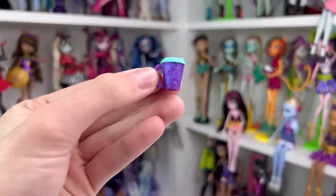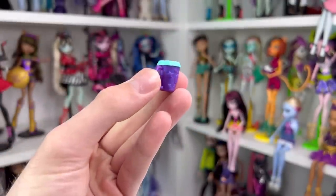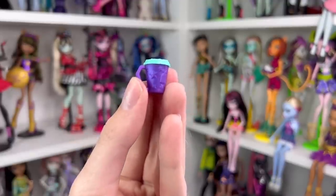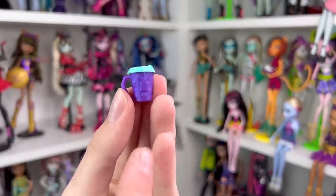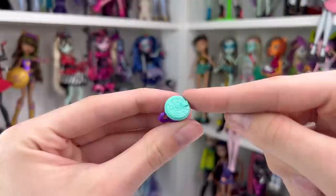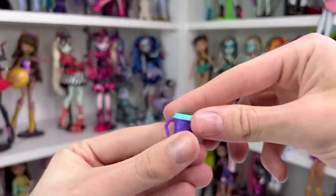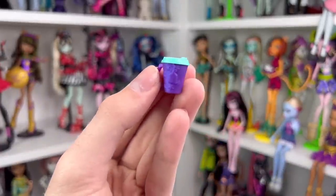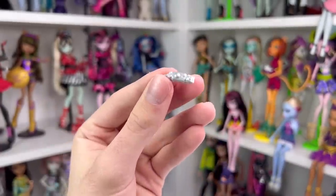Next is her little cup — it looks like a latte. It's made of a really pretty pearly iridescent purple plastic and has some molded stars and a molded teabag, along with a lid that has a huge spider web in the middle. The lid does come off — like every G3 drink — which I think is so cute; it really adds to the detail.